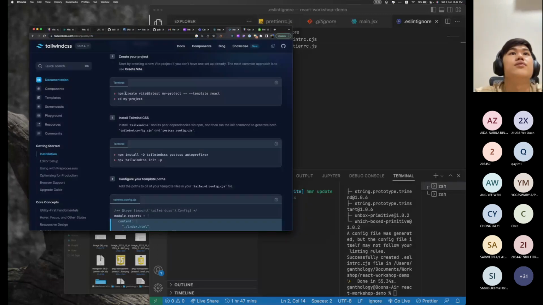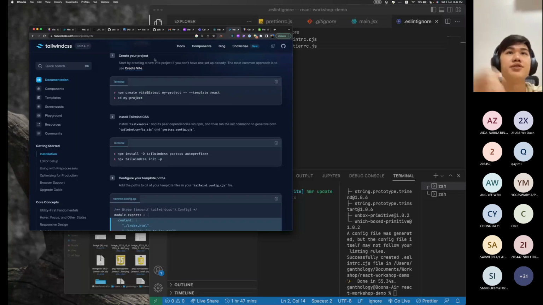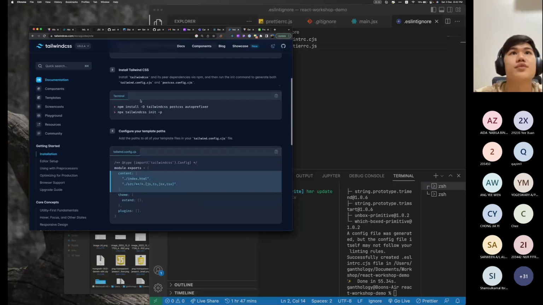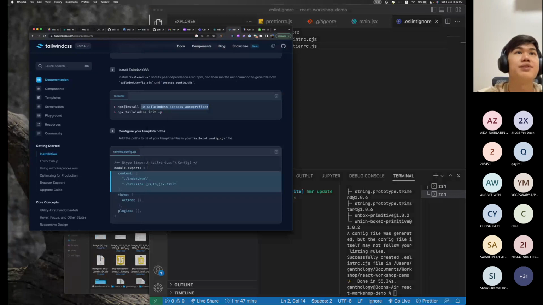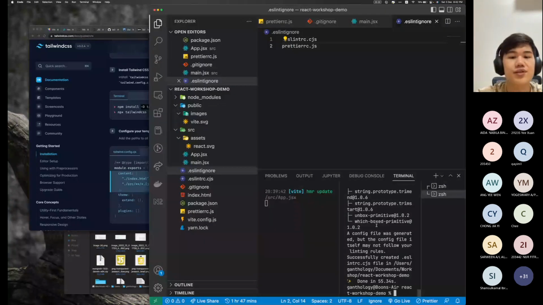So now what we'll do here, we will skip the first step because we already created our project. So copy the back part, ignore the npm install, we'll use yarn add. Okay, so that's yarn add.